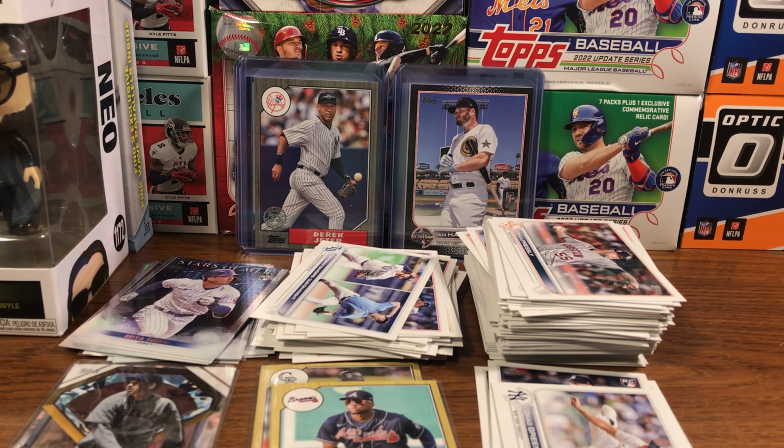I'm happy I ripped it, but now I gotta fill it back in because I wanted to fill in that shelf. I have two hangers of Series 1 and two hangers of Series 2 to potentially do a face-off down the road. But I don't know. I might actually just keep them sealed.